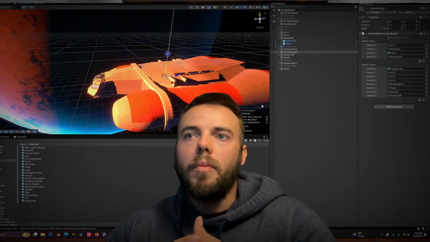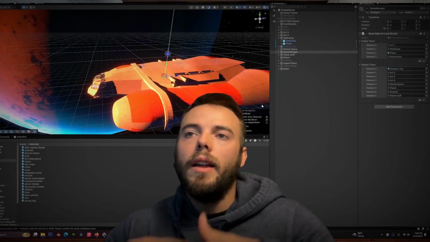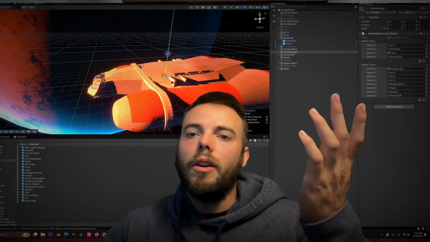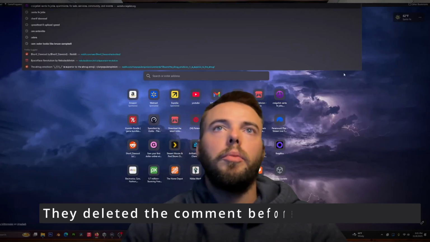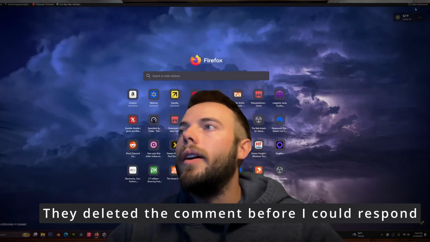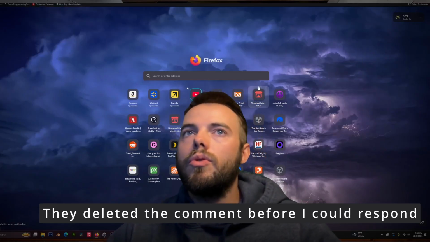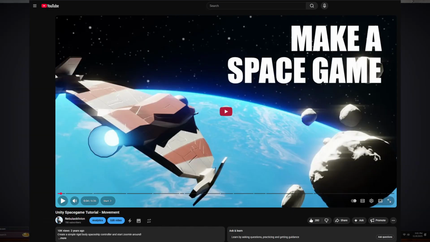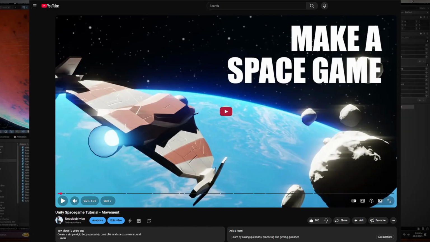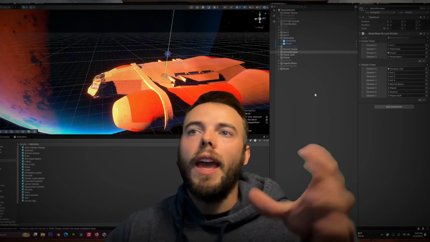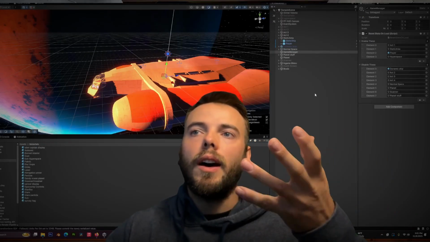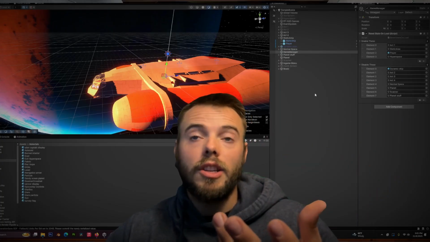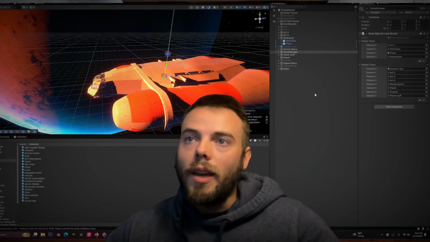Somebody asked a comment on the spaceship tutorial in Unity, which I can toss up here super quick. Maybe not, my internet's not that great. I'll edit it in. Somebody asked, "Hey, how would you take this rigid body spaceship controller that you just made and make it so that you can walk around inside the ship?" And that's what I did in this game jam.